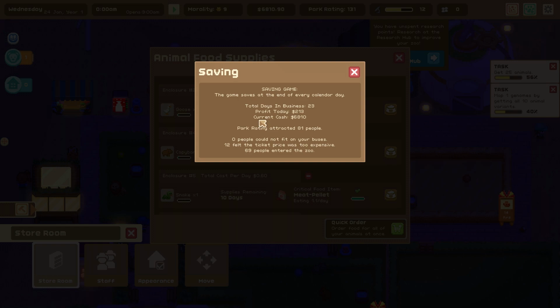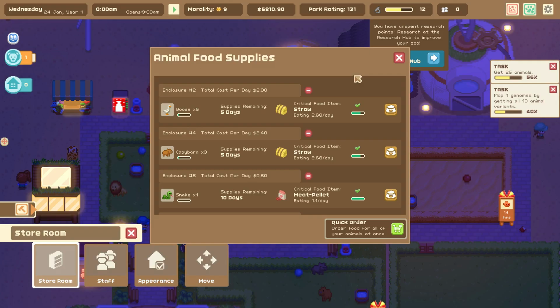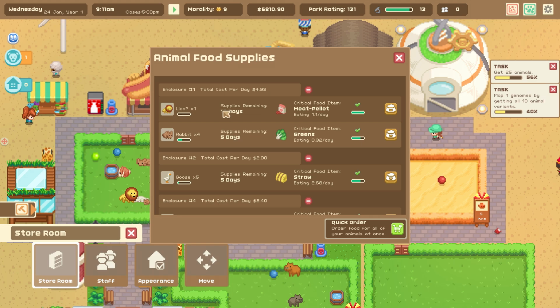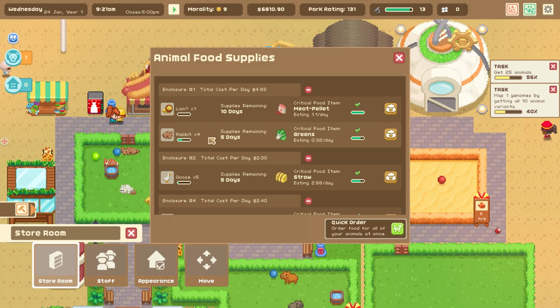Hey, look, we did a thing. We made $200. I feel like we're not making as much money as we should be. New rabbit, cool. Like, I feel like we should be making more money than we are. Rabbit, is it this button? Okay, it is this button.